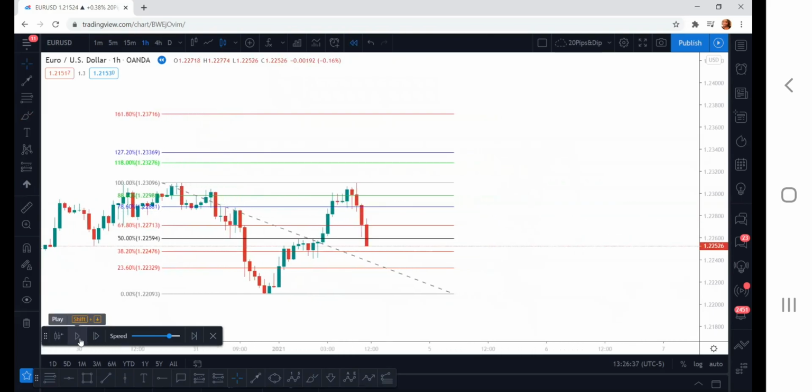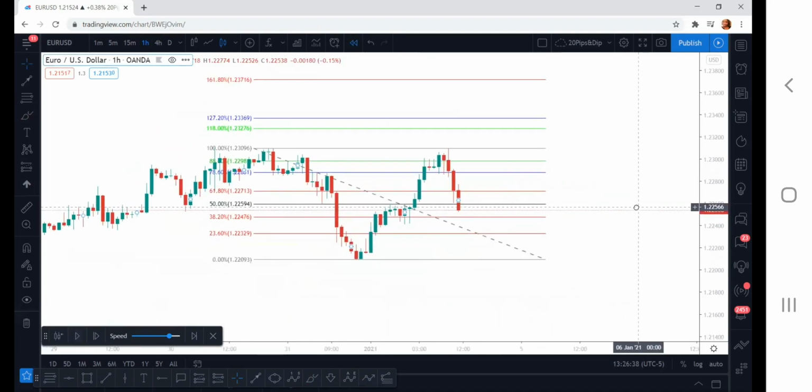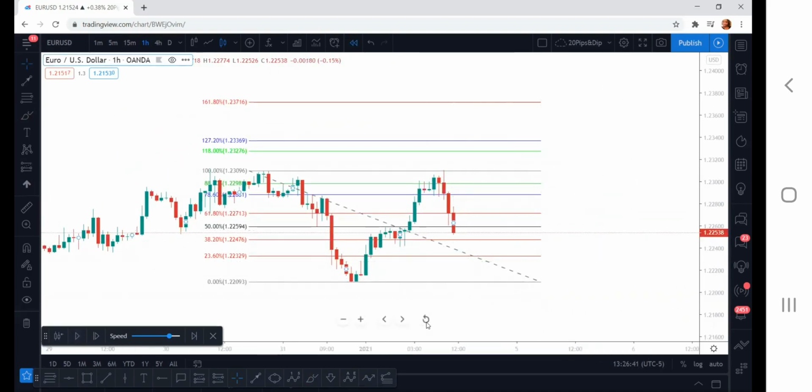Okay. So also the Fibonacci tool will show you, again, these retracement levels. So it would show you, when it comes to the 100%, sometimes the market will hit a reversal. And you'll see that as you tend to back test this, right? Let's look at it one more time.